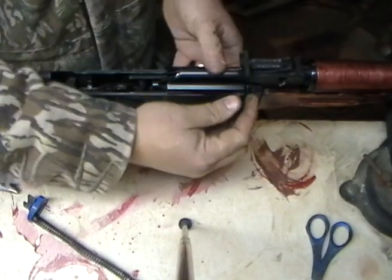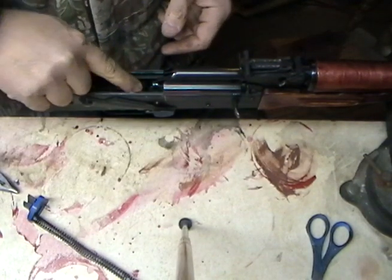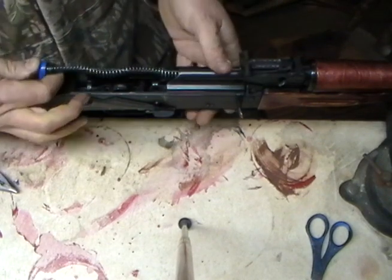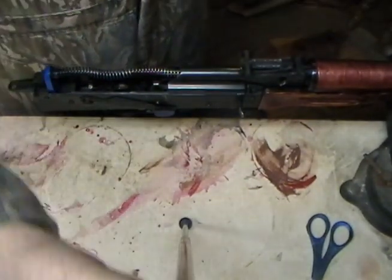Now, you can see that it seems to hang up right there a little bit, but where it's hanging up is on the spring-loaded hammer. It's having to depress that hammer, and that's why it seems to be hanging up. But you put your spring assembly back in there, and there you go, just like that.